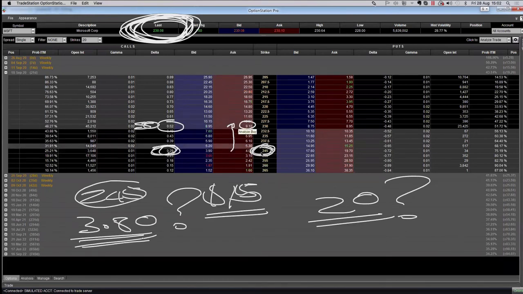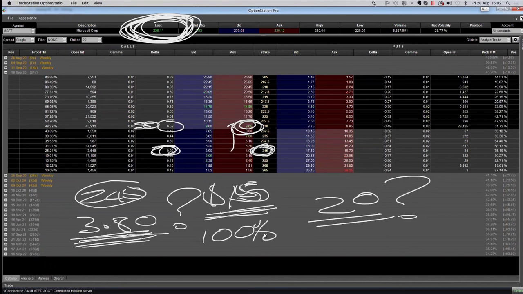So I can quickly look back and say, well, what's the at the money option worth? Well, it's going up already. It's worth about $8, approximately. So if my $15 move happens on Microsoft, I can buy an out the money option for 380 and have 100% return on capital if my expectation happens.